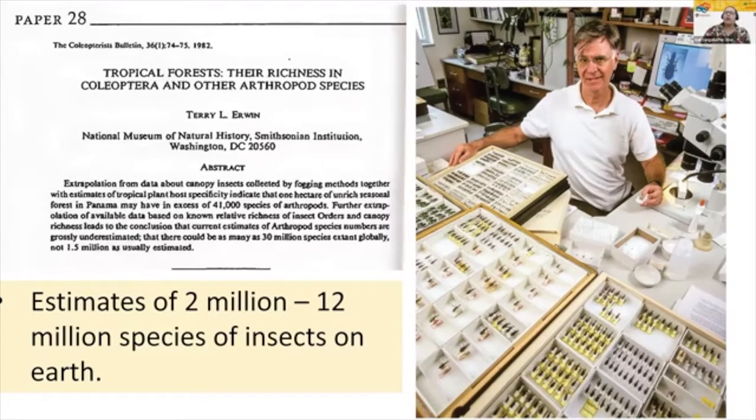Well, before I tell you why that matters, I think it's kind of interesting to think about how do scientists come up with that number? Did they just pull it out of thin air? I wanted to give you a peek into one example of a way that scientists have estimated the number of species there are in a particular place and how they scale that up to talk about how many species there are on Earth. I'm going to focus on insects because, once again, that is my disciplinary bias, but also because insects are so biodiverse. Here we have a picture of Terry Irwin, who estimated that there are 30 million species of insects on Earth.